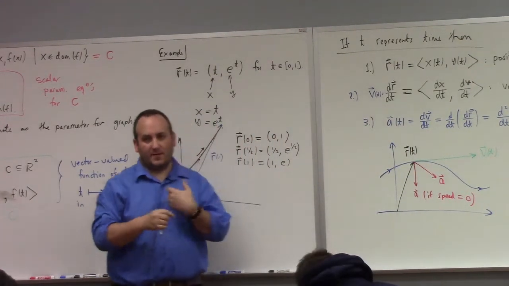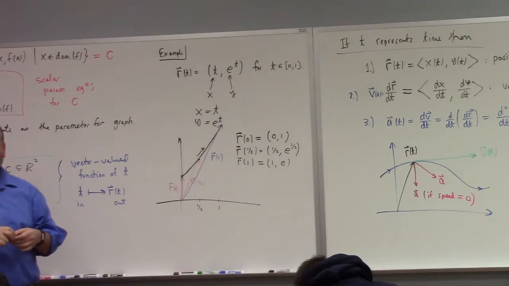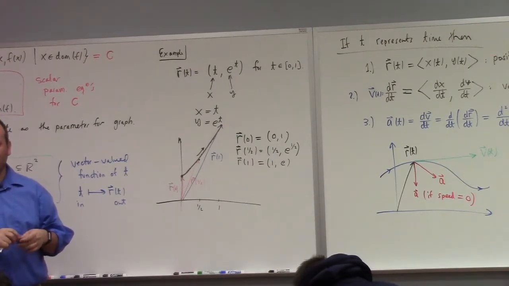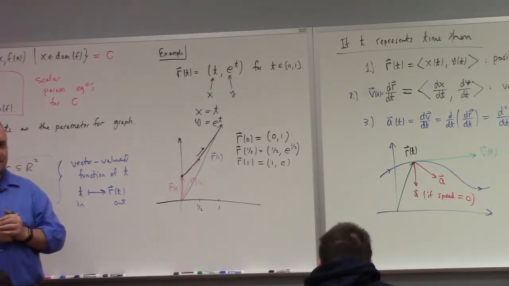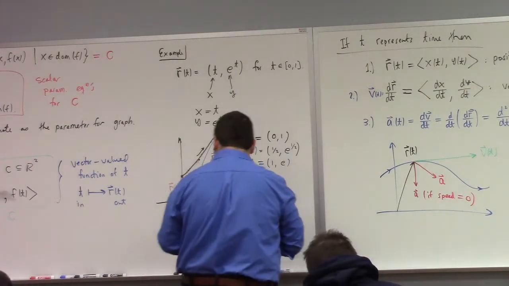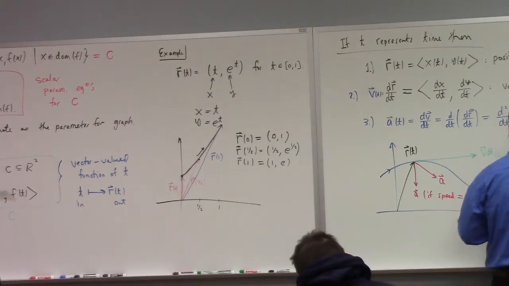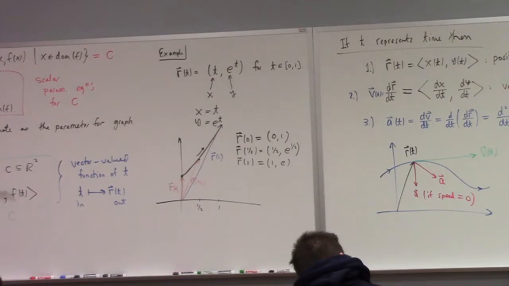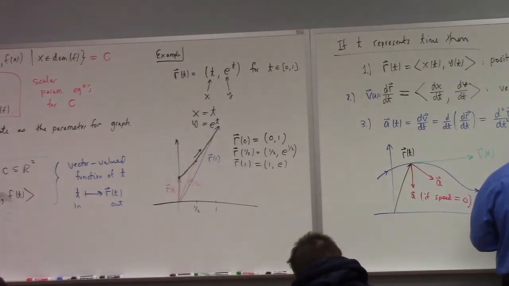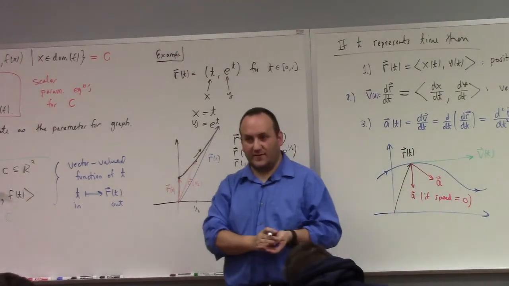But generally speaking, there can be a part of the acceleration which accounts for the particle speeding up as it goes along the curve. Now, I've been using this word speed as if you know what it is. What is speed? Speed is not equal to velocity, no? Speed is the scalar of velocity. That is close to the truth. Speed is a scalar associated with velocity, true. Anybody care to refine that more? Here's some notation. It's the magnitude of the velocity. Speed is the length of the velocity vector.